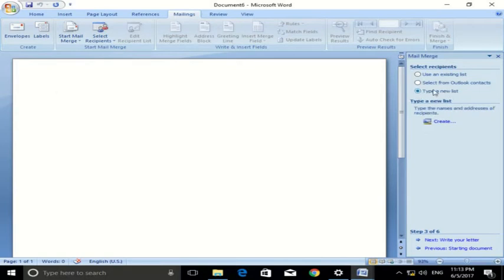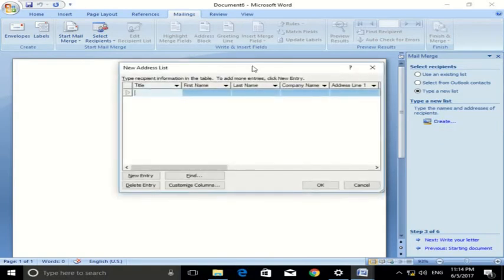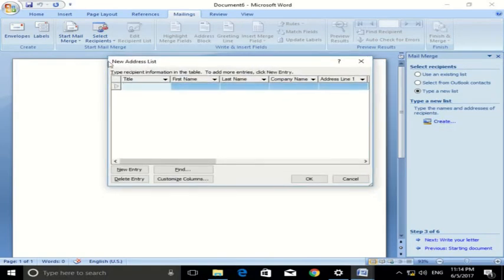So select this radio button, and after selecting it we will get an option, Create. Click on Create, and we will get a wizard to store our contact information. See, here is the wizard, New Address List. Here we will store all our recipient information according to these columns.